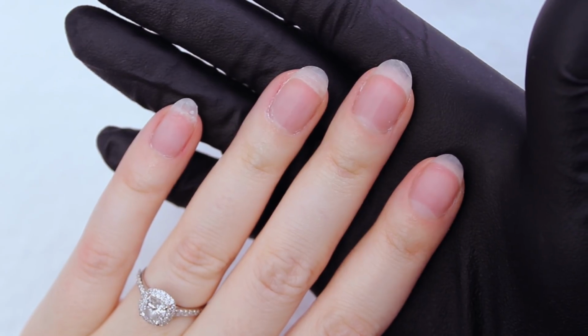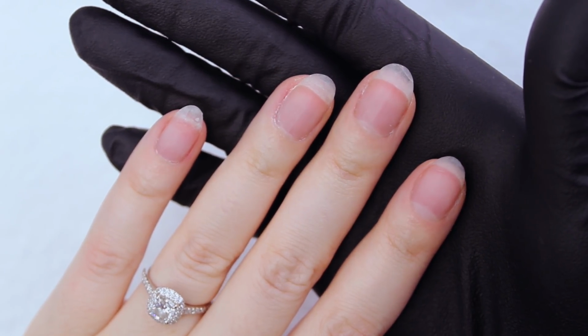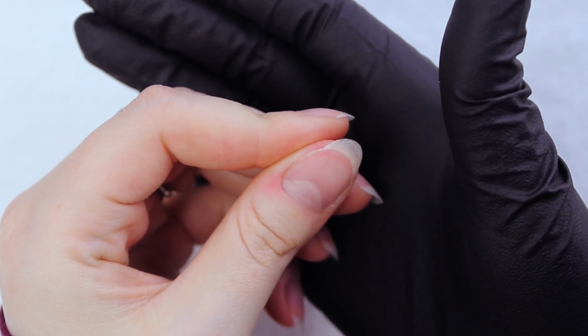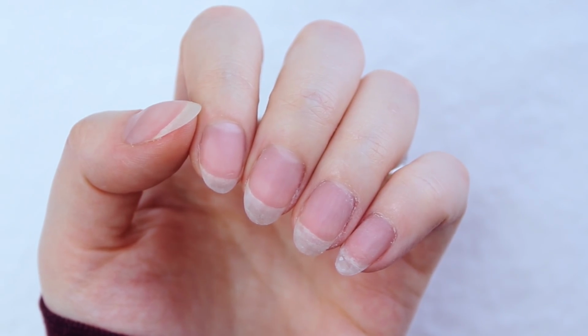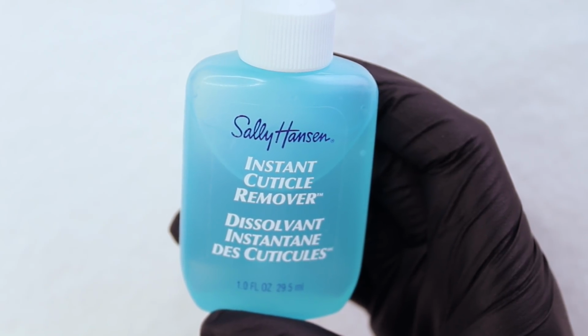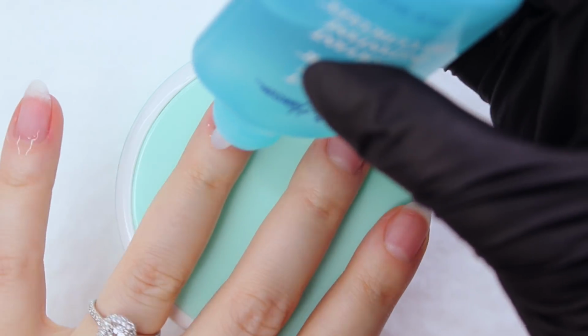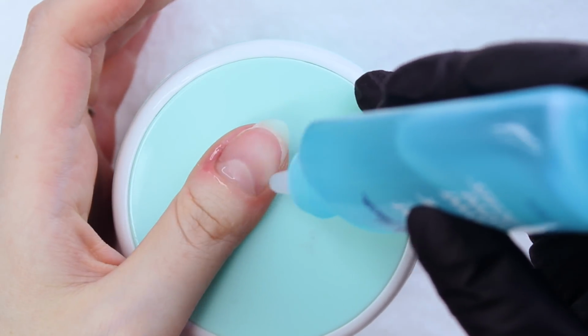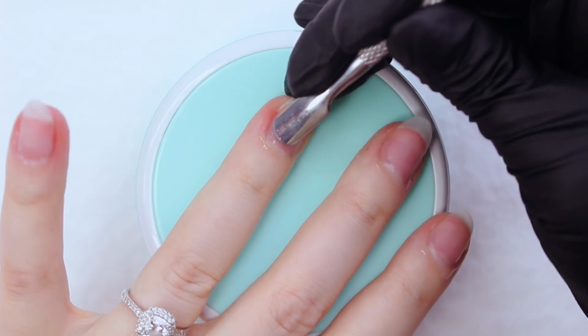So here are my natural nails after removing my last polygel set. My index finger needs a little bit of length and my thumbnail needs a little touching up too. So we're gonna do a full makeover today, starting with cuticle cleanup. I'm applying my Sally Hansen instant cuticle remover to the skin around my nails, letting it sit for a moment and pushing back my cuticles using the paddle side of my cuticle pusher tool.